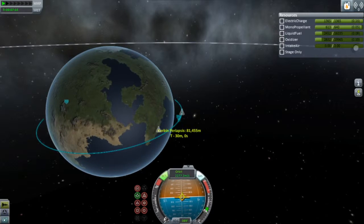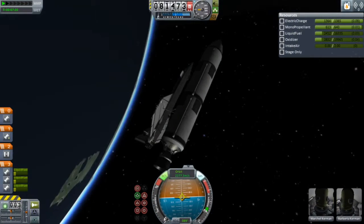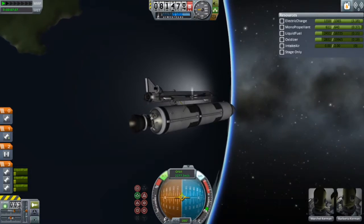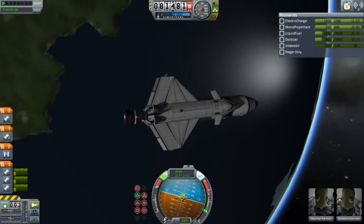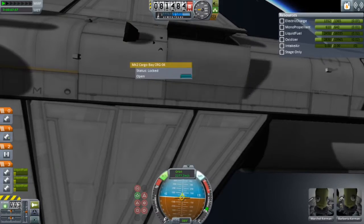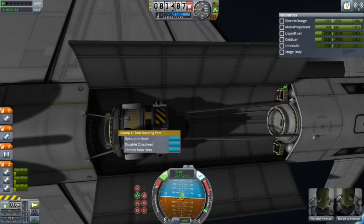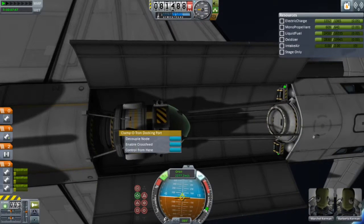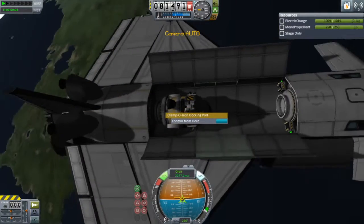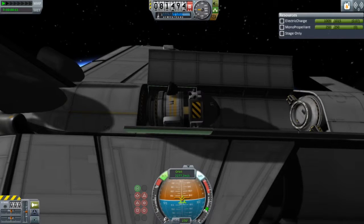We got it flopped around. That's actually very close — we are officially in orbit with tons of fuel to spare in this mainsail. So we're going to rotate around so we can drop it. We're going to release our payload first. I think I see that I had an issue — light's sticking out, but it's fine, don't worry about it. There's our probe. We got our little probe out. It's on dock. That's a crossfeed decouple node. Alright, there we go. Please don't blow up. RCS engaged. I don't remember my RCS hotkeys, so I have no idea what to do.